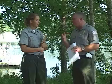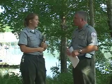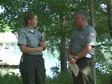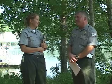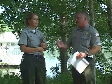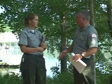Now, what's the approximate distance from the property line down to the shoreline on average? It varies all the way around the lake, but it averages about 300 feet. It depends on the terrain. Okay. So if I was to do some weed eating, that'd be a lot of work, wouldn't it? It definitely would be a lot of maintenance. But I'm sure a lot of people like to get that openness where they can get down to the shoreline. Have we had a problem, Sam, in the past with people clear cutting a lot?